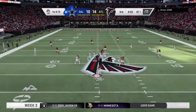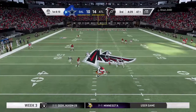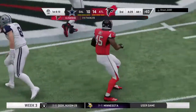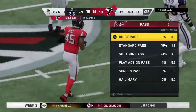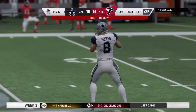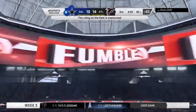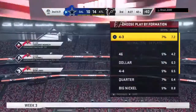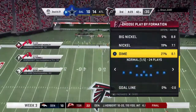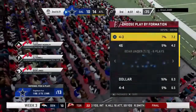On 1st and 10, it's Aikman. Nowhere to go here. He lost the football. And the Falcons say they have it. They do. Well, partner, they went empty set there. No backs in the backfield. All receivers out in the pattern. And in this situation, you know what the quarterback has to do? Act as his own blitz control. Yeah, he's got nobody else there to protect him. No one else there to protect, which means he's got to get rid of the football and absorb the hit, but not go down and fumble the ball.